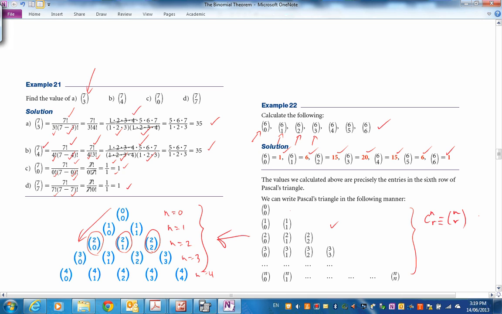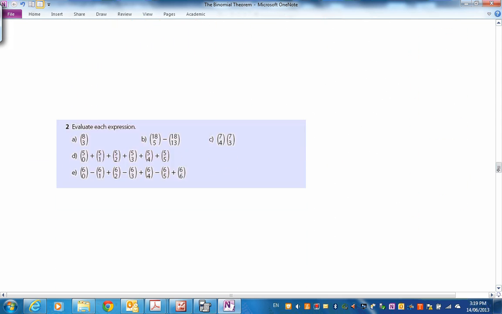using this. Okay, can you do some? So I've chosen the ones like this from Pearson's, and they want you to evaluate these expressions. So this is timesing the two together here. All right, pause it and see how you go with all of that. And the idea is that you're going to evaluate the nCr expression using this. You could check it on the calculator, but using that symbol and cancelling. All right, have a go.